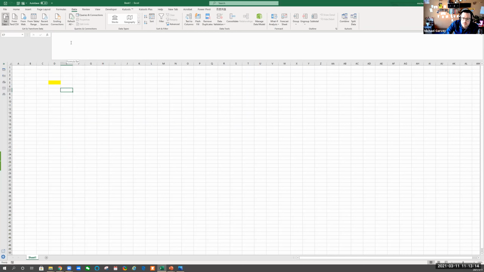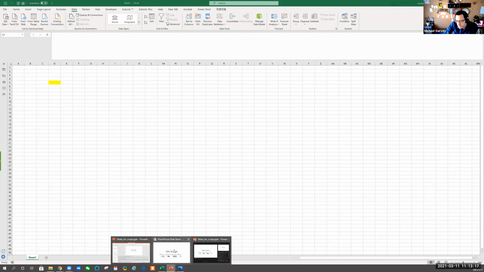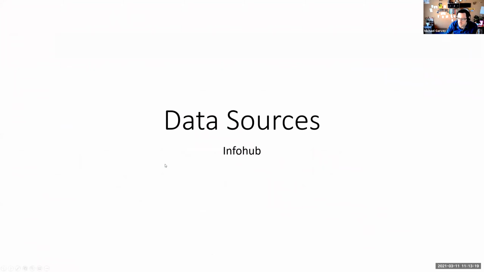So we go back to the presentation. We're going to look a little bit at Infohub first, because that's obviously our information system in UCD. And that's where my examples are going to focus on today. It's mainly going to be looking at data from Infohub and also data that's external to UCD. And hopefully you'll be able to see how you can find the information, but also manipulate it and put information from separate sources together and give you a better set of information.